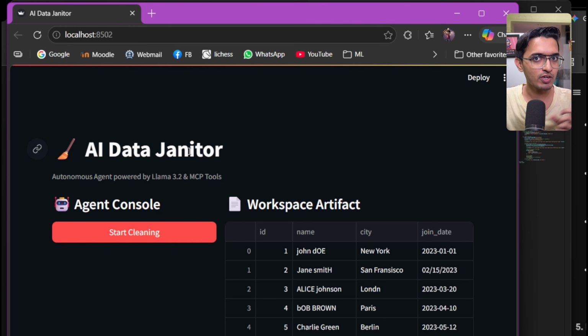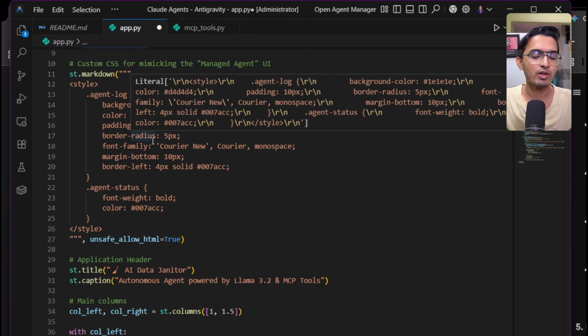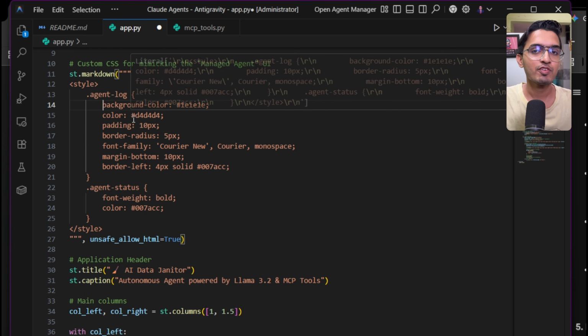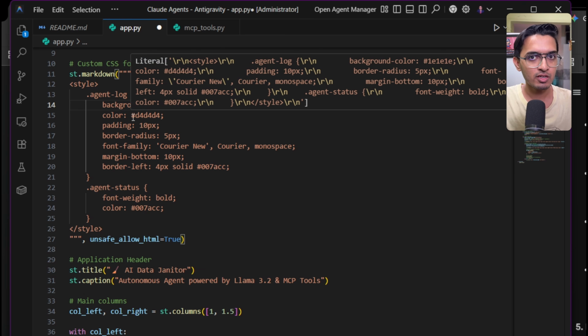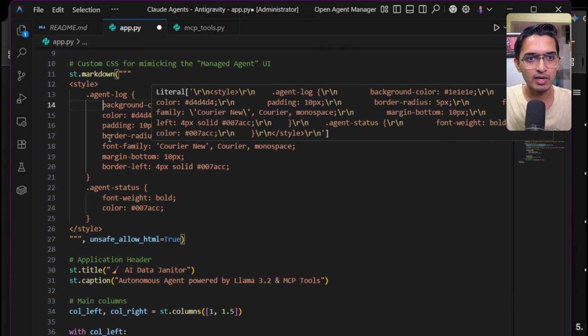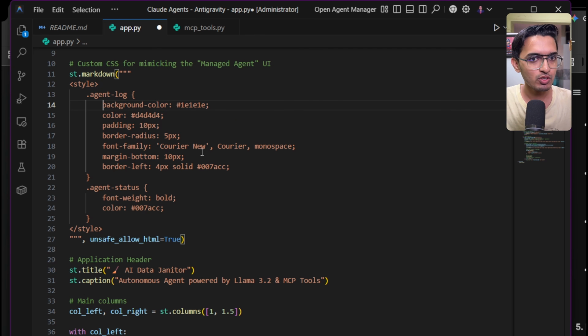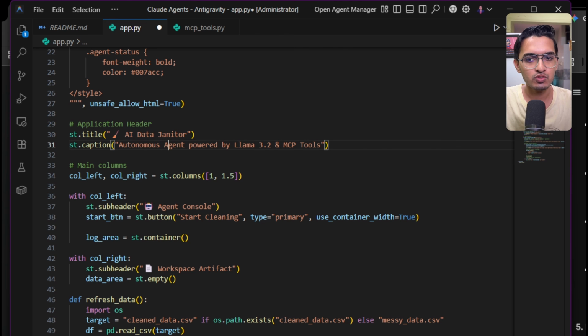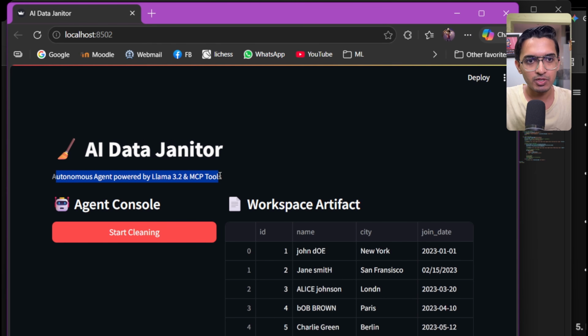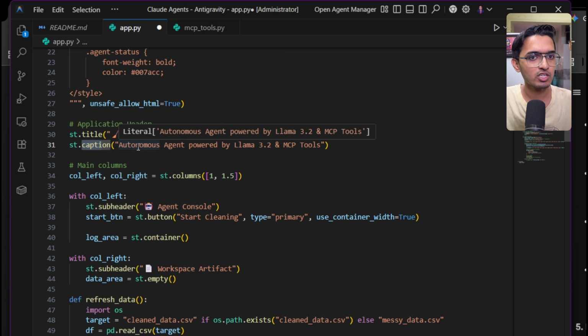I'll show you the preview of the final Streamlit UI that we have made so you can know what all the different codes are doing in the actual UI. This is where the main title of the page goes, which is AI Data Janitor. Then we are defining all the colors, font family, and the general style of our page. I've defined the different parameters that are needed for the formatting of the page, which are the background color, paddings, border radius, and font families that I'm going to use, and all of these parameters you can keep the same. Then I'm putting a title, AI Data Janitor, which you will see is coming right here. Then there would be a subtitle of Autonomous Agent powered by Llama 3.2 and MCP tools, which is captured using this st.caption, Autonomous Agent powered by Llama 3.2 and MCP tools.